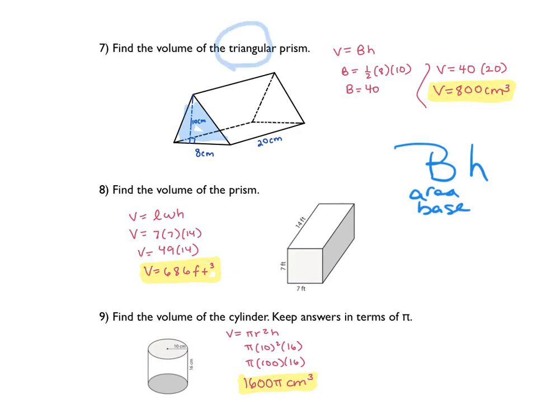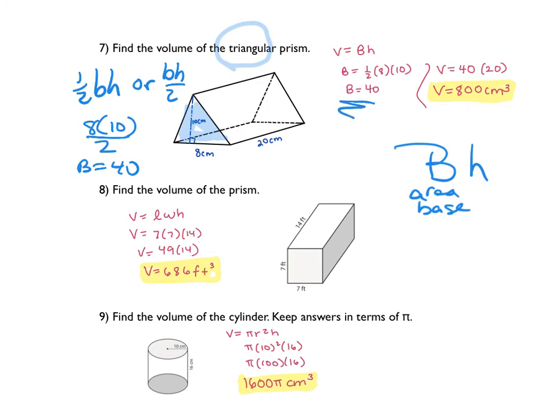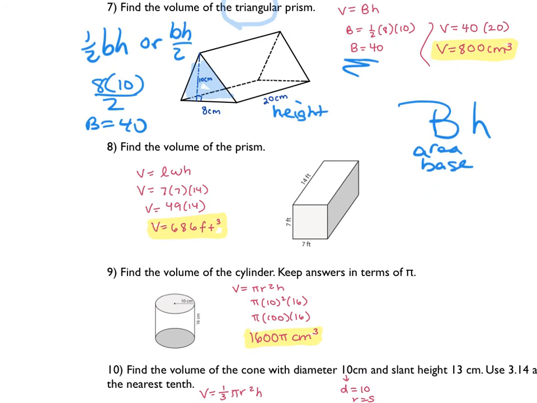So you're going to find the area of that triangle, and it's 1/2 base times height, or base times height, divide by 2. You were given the height, and you were given the base. So the base is 8, the height is 10. 8 times 10 is 80, divide by 2, and my base area is 40. And now this is the height of the prism, because again, it wasn't sitting on its base. Pretty good so far?